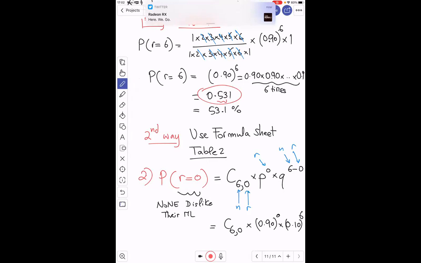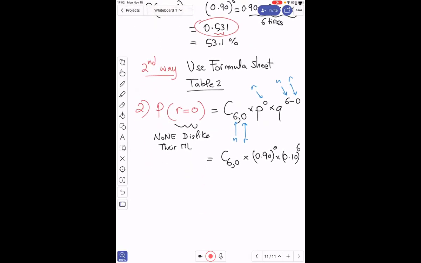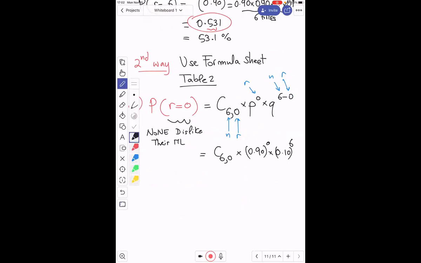All right. Now, again, you can use a calculator, but as I said, probably this Wednesday I'm going to discuss this table again in the formula sheet. You won't actually need a calculator, right? So just from the table here, number 2. So your N, as I said, is 6, R is 0, and P is 0.90.